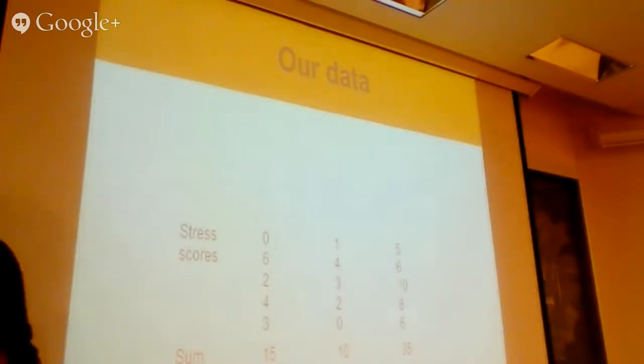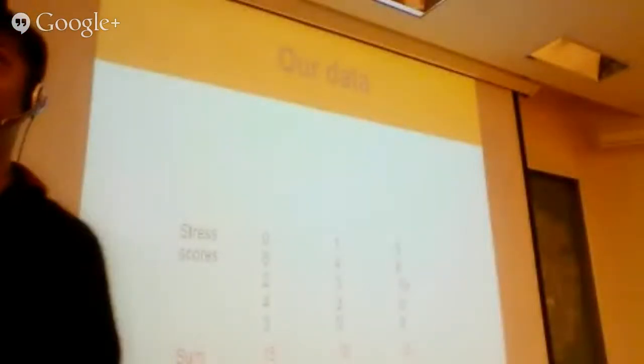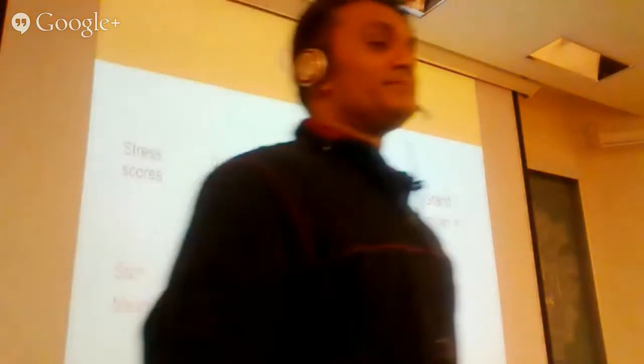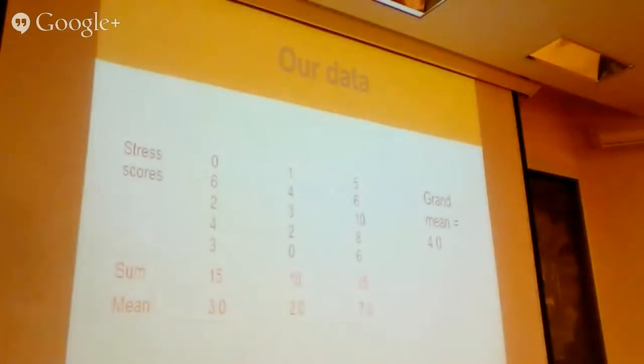So I've got the means. I'm also going to compute something called the grand mean. And the grand mean is the mean of everybody together. Right? So where's that? That's 4. So if I add up everyone together and divide by the total, I get 4. Or if I add up just the means and divide by 3, I'll also get 4. They're mathematically the same process. Obviously, it's easier to just mean these 3. So we need the means and we need the grand mean. So summary again, grand mean is 4.